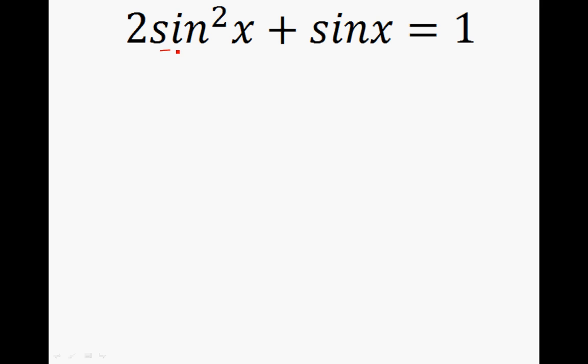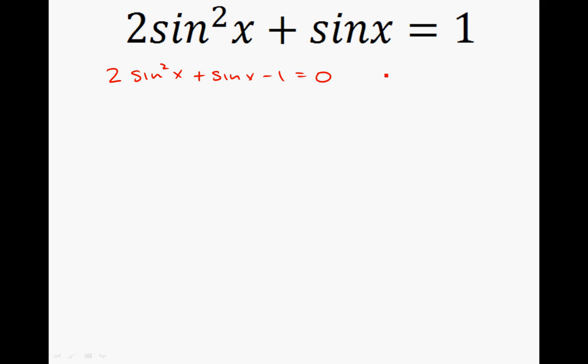So now let's look at this one and think, all right, how about factoring? I got something squared and then a linear-ish term. You know, it's obviously sine x, so it's not linear, but a term squared and a term not squared. How about factoring? All right, so whenever we do problems like this, we got to set it equal to 0, and then we got to factor. All right, now this is a little bit weird.